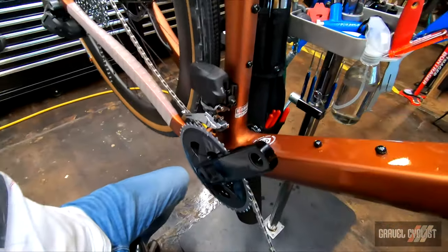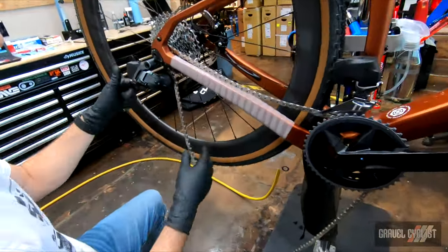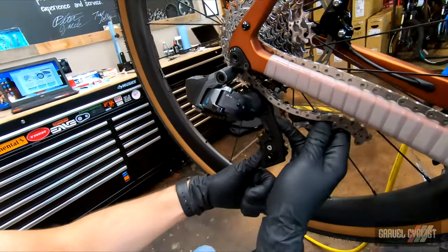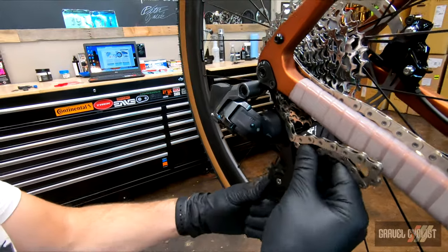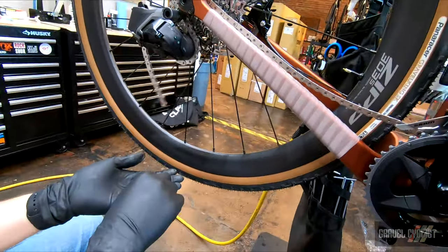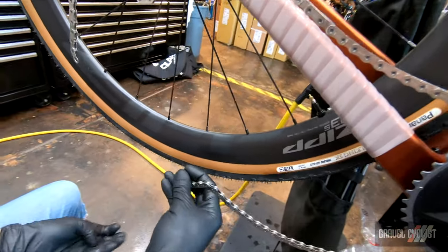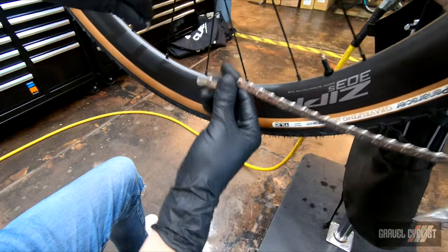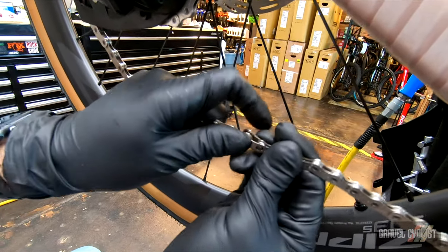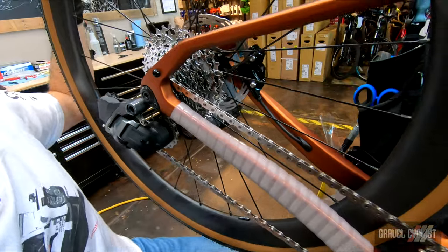I'm going to drop it to low limit in the front and get as much slack as I can possibly get around the chain. I've got the flat top on the top side, then pull the derailleur up. There's a little tab on the inside as on all derailleurs — make sure the chain goes to the inside and over the top of the tension pulley. Then quick link — there's a directional arrow, this is in the direction of chain travel. Make sure that's on right; it's got a flat side as well. Do not confuse the Eagle quick link with the flat top road quick link — they don't work together. Hold the rear wheel and snap it in. There we are.